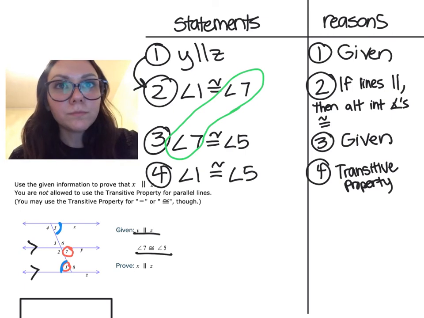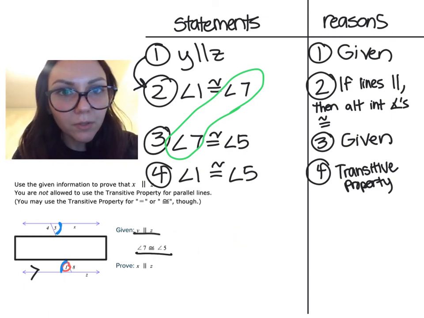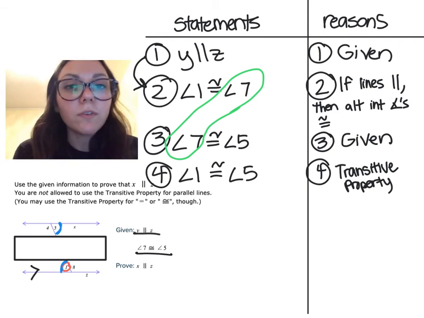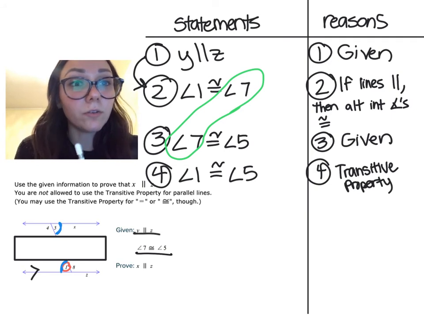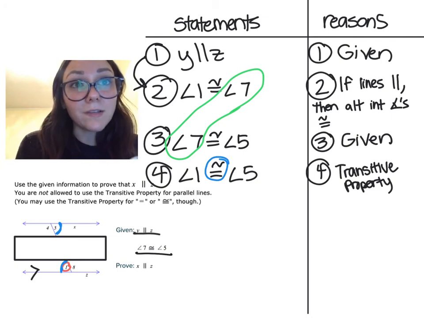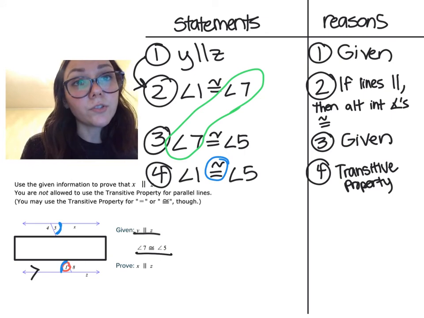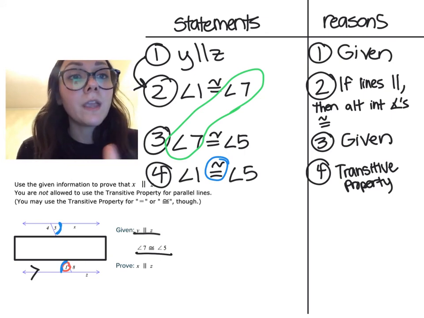And actually, you know what I should do if I can is now cover up the middle. Well, what type of angle pair is angle 1 and 5? Those are alternate interior angles. So alternate interior angles are only congruent when my lines are parallel. That's the converse of the alternate interior angles theorem.